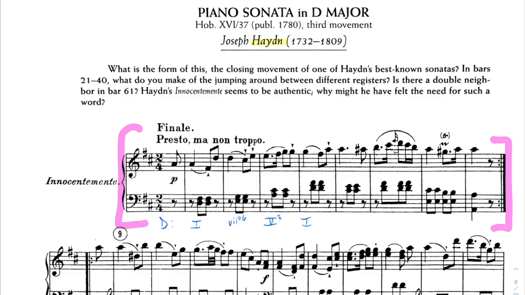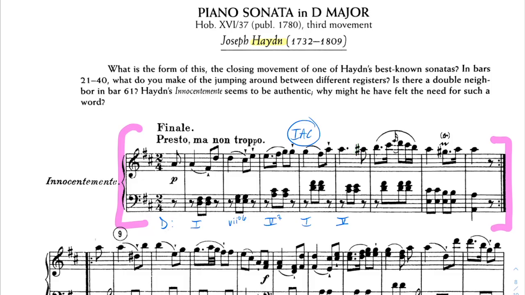Okay, and remember, one of the things we want to do is look for our cadences. So even though this is pretty short, I think I could potentially make a case for having an authentic cadence here, right? So let's go ahead and just mark that for the sake of thoroughness. Okay, and as I go on, let's see what happens. In the next bar, I return to a V chord. And then I see this A sharp.